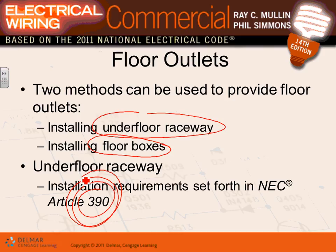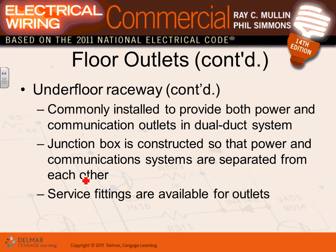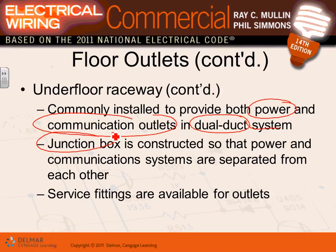So what is this system? It's a complete system that comes with connectors and boxes and what not. Underfloor raceways are commonly installed to provide both power and communication outlets at the same time, guys. So they have channels. When you put them down, they put two locations, one for low voltage and one for power, so a dual duct system. Junction boxes are constructed so that the power and the communication systems are separated. Service fittings and outlets are available for different needs. So it's a complete wiring method that comes with boxes and devices. We'll look at them in a second.